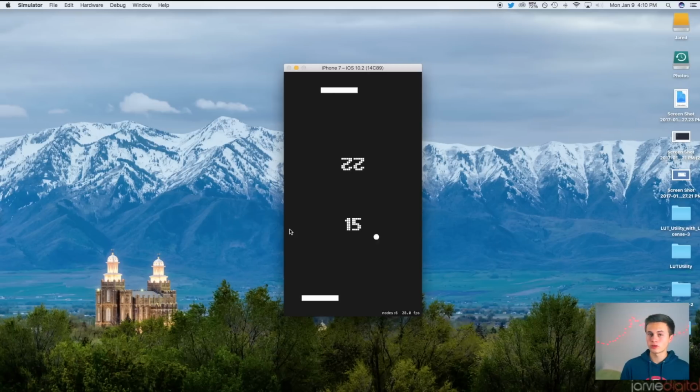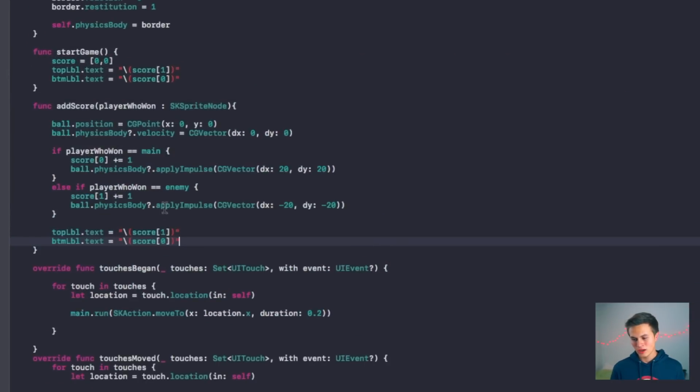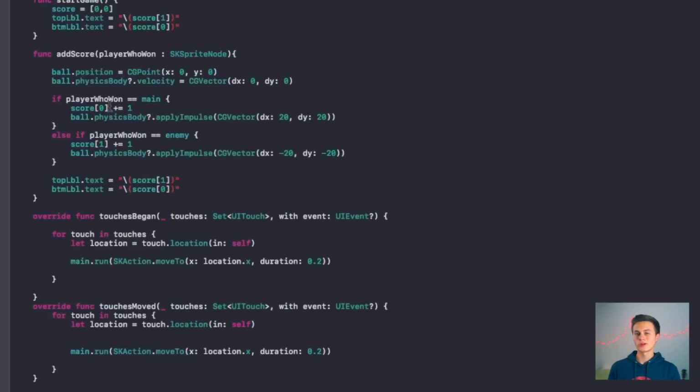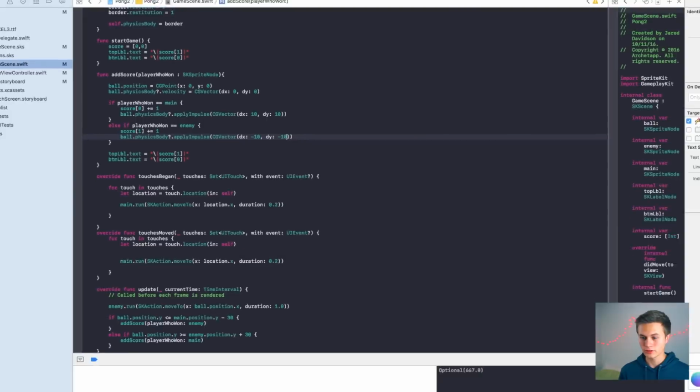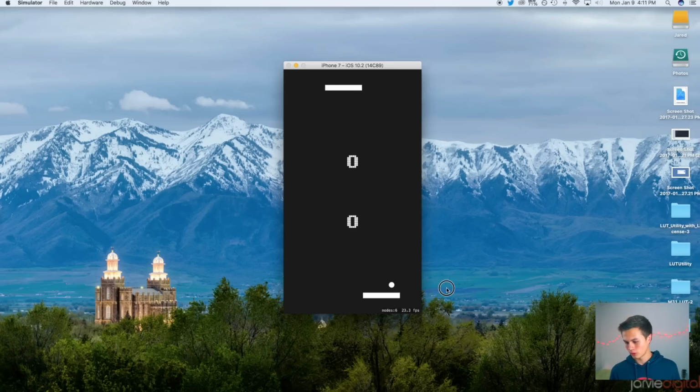Now the other problem that I was facing is this ball just keeps going fast when I die, and that's for the specific reason that we have addScore. And then inside of addScore, we apply a certain impulse to that ball. So we need to go down here inside of our addScore, and we're just going to apply the impulse of 10 to that, and then the impulse of negative 10 down here to that. So just change anywhere that you apply an impulse to 10, negative 10, and so on and so forth. Now let's go ahead and build and run this. And then when we do die, it shouldn't go that fast anymore. And here we are with our ball again.